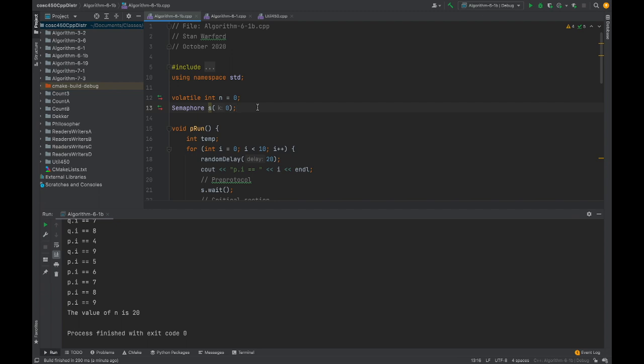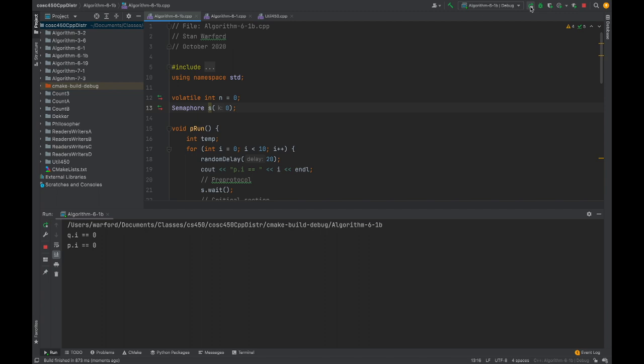Well, what's going to happen is both of these processes are going to start off, and because the semaphore is 0, when they execute their wait statement, they will both be blocked and we will have a deadlock. So let's try it. That's my prediction anyway. Boop! Q started first, then P started, and they were both blocked. And see, look, the process is still running. We need to intervene from the outside world here to get them to stop. I wonder if we do this again, if Q will always start first.